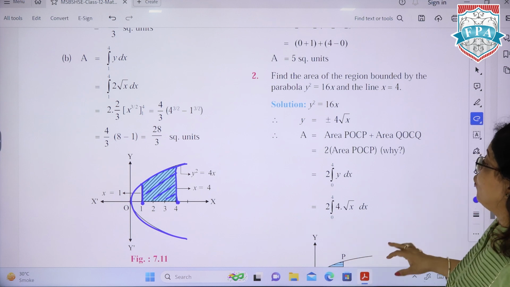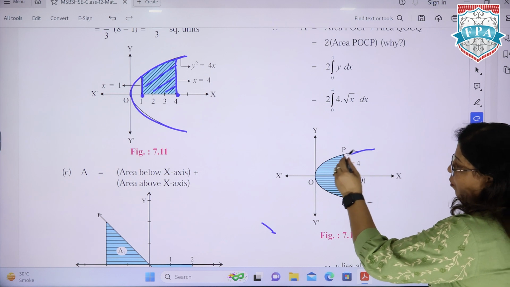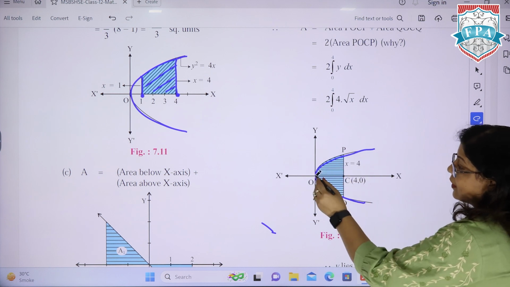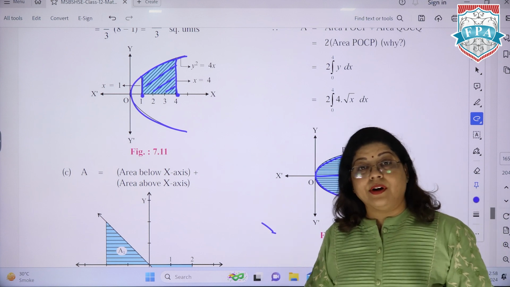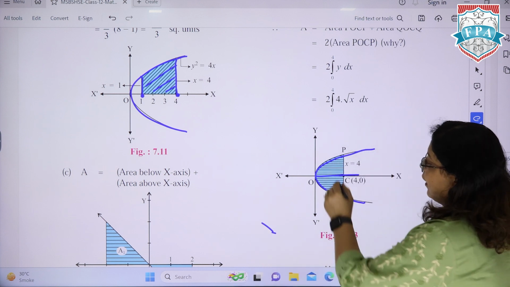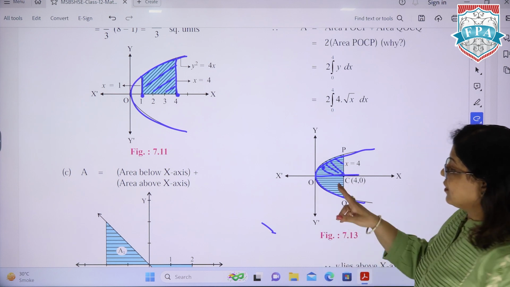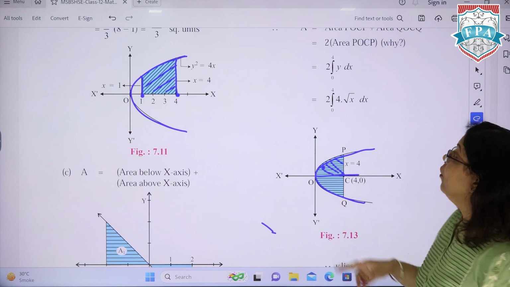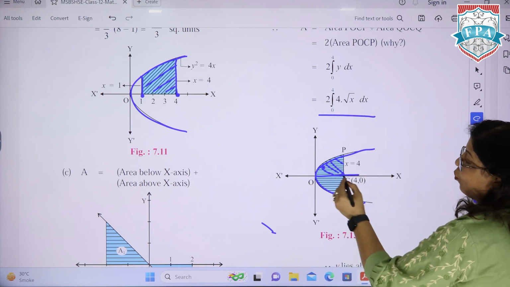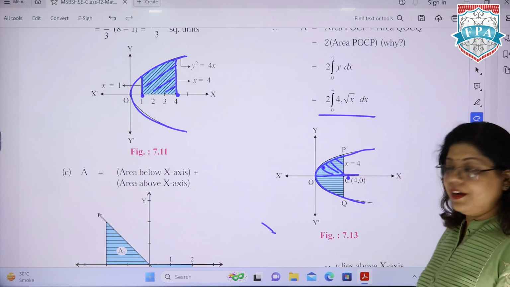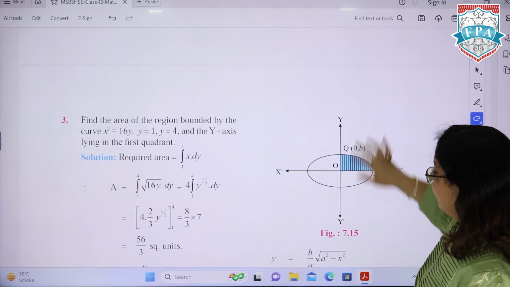f(x) will always be given to you in the question itself. In case you have to give the area like this from 1 to this area, since we have seen that we can calculate area only under one coordinate or quadrant, here again calculate this area and multiply it by 2, because it is the exact reflection. So you can write the area under the curve is 2 multiplied by the integral from 0 to 4 of f(x) dx.